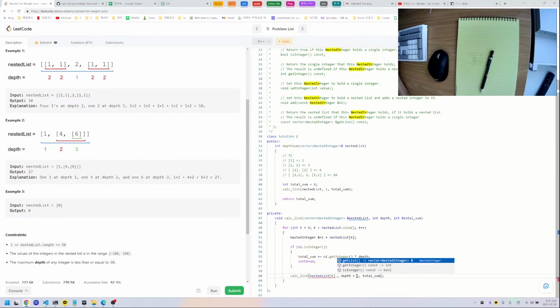Dot get list. The calculation is similar to the previous one, so that will do.